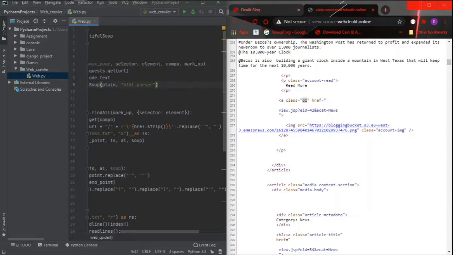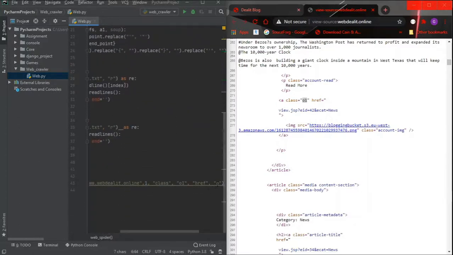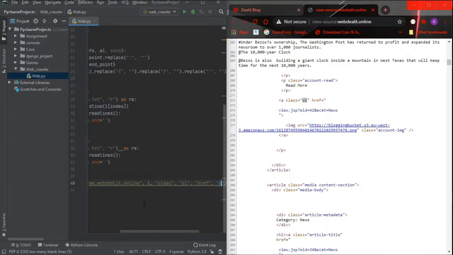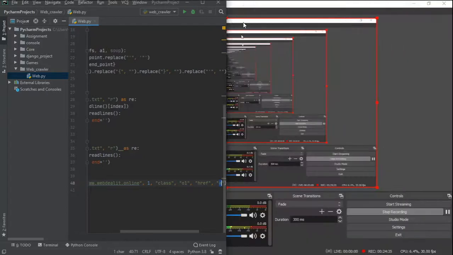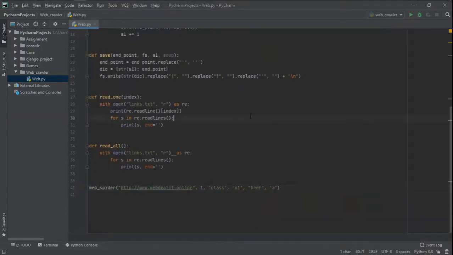And then markup is this a. So these are all the arguments that I will need to pass. I need to quickly reformat this to get that gray line out of the way. As you can see, we have our arguments passed in. I'm going to minimize this and then open this properly.